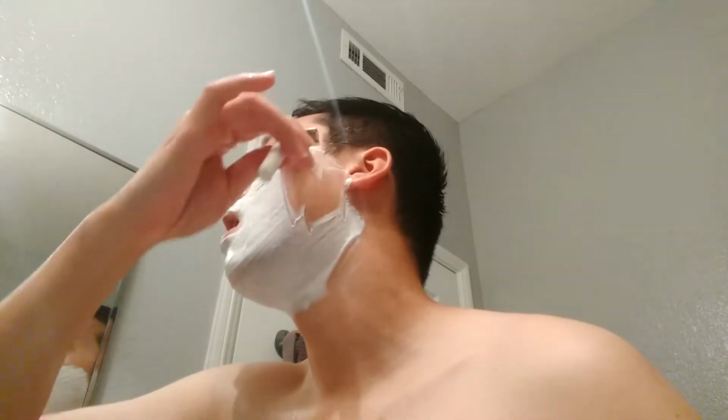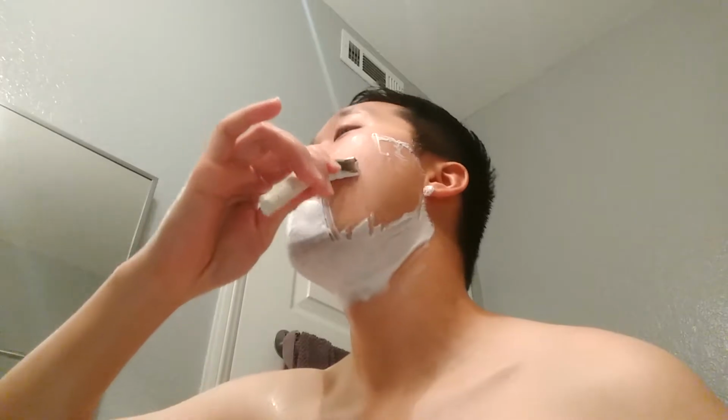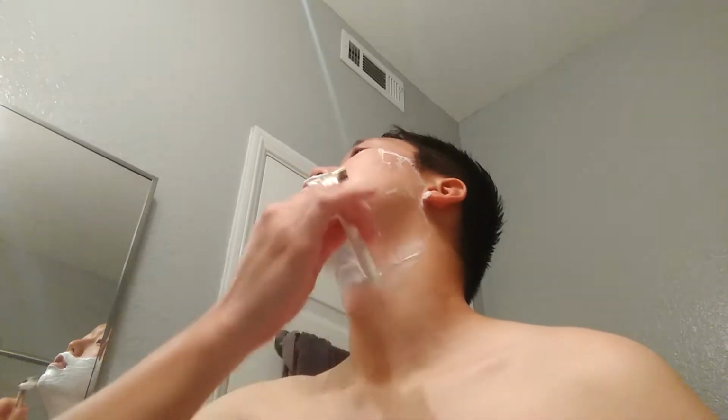Alright, let's start the shave with the Schick Lady Eversharp. Ted Pellas 4th use. Here we go, first pass with the grain. Alright, still pretty smooth. For me, I'll feel the smoothness really tells me when I shave my neck area around here, because there's more growth.